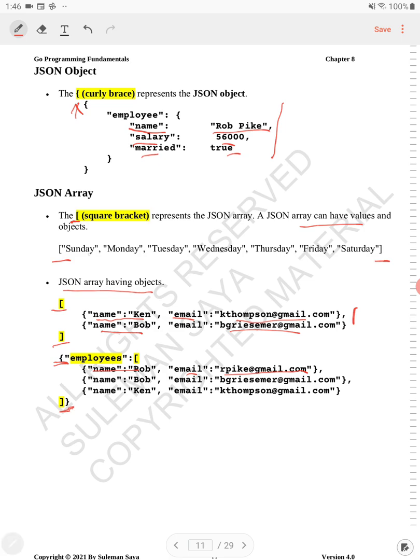Okay, so that's why this was a very quick overview of JSON. So that basically concludes Unit 3, Chapter 8.